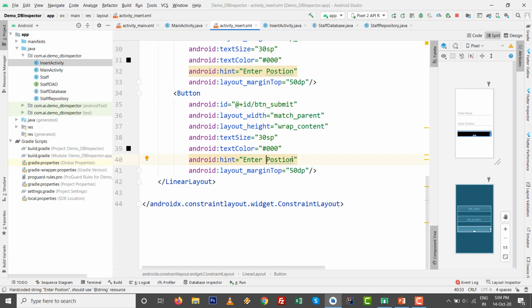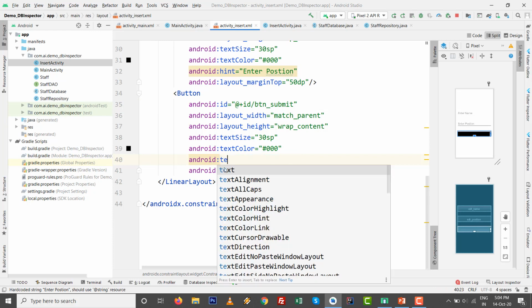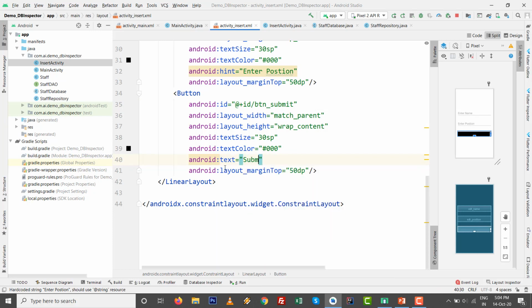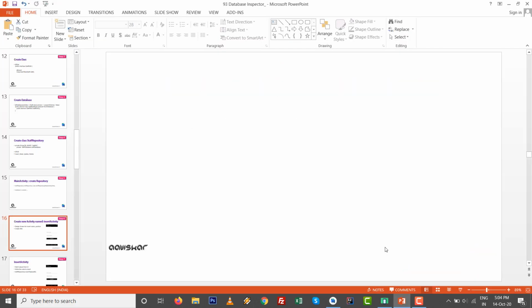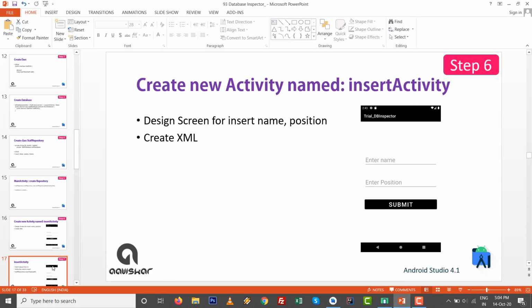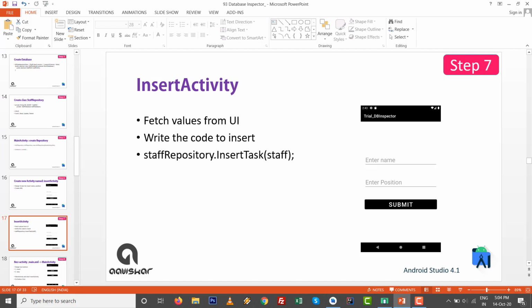Okay, and inside that just replace this hint with the text, and text equals to submit. Okay, text color just I want to change it with has FFF. By default material is inside this Android Studio 4.1, so no, don't take tension about it.